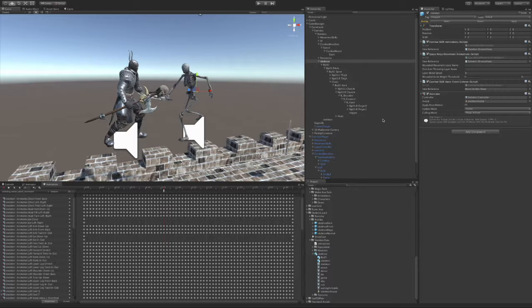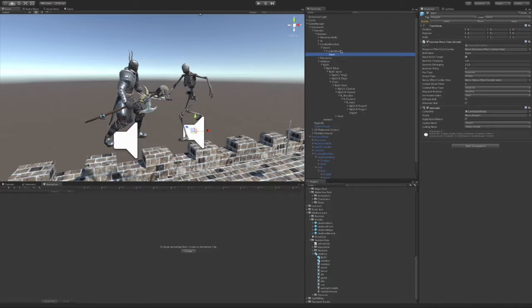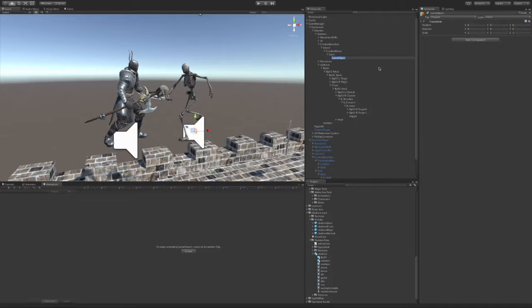And now we should be set up, except that we haven't created any hit effects yet. So let's create a status effect for the slash attack. Status effects.